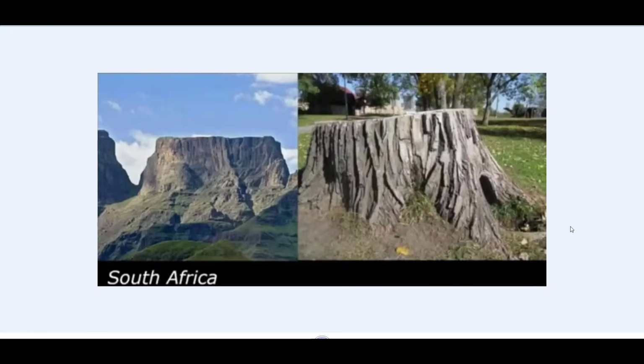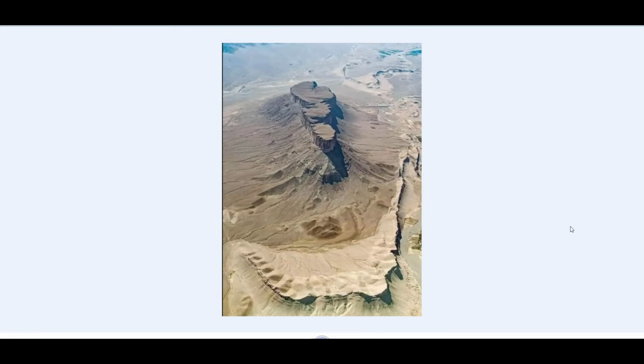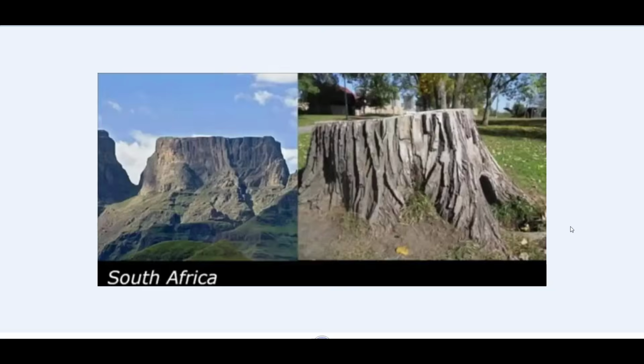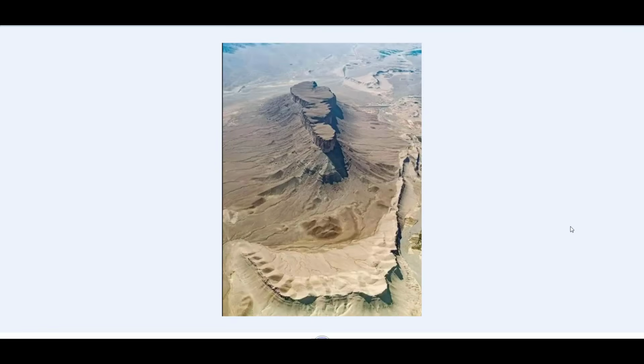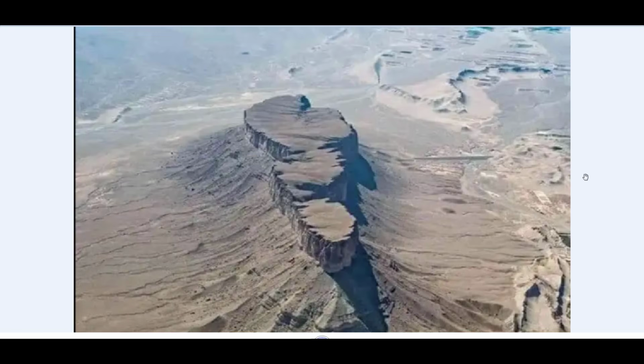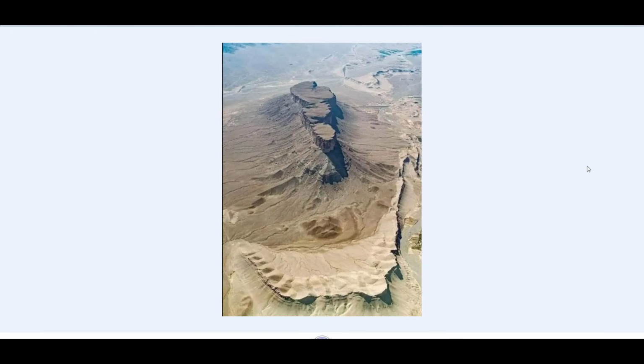Now, let's go. South Africa. On the right, you just have your typical tree in the middle of nowhere, in a forest, in a park, cut. On the left, mountain in South Africa. Mesa mountain, type of mountains called Mesa when they have the flat surface. Nothing to see here. Look, back to the first picture. Let's go back again. Let's go back to Tunisia, South Africa, and now in the middle of nowhere, in the desert. I'm just showing you photos of the reality of the real world. I think that's okay, right? It's nothing that I'm doing wrong.